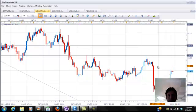This could be due to the internal pressures inside Japan for the Bank of Japan to intervene once again because exporters are beginning to feel pressure. They're trying to export their way out of the recession, and there's also new fears of deflation in Japan. So if we can get a move towards 80.60 or 81, and continue to drift higher, we could get a retest of the year-to-date highs in the 84 region.